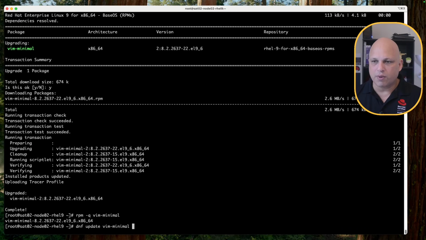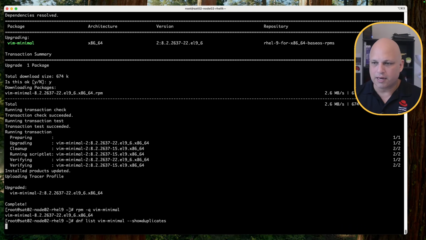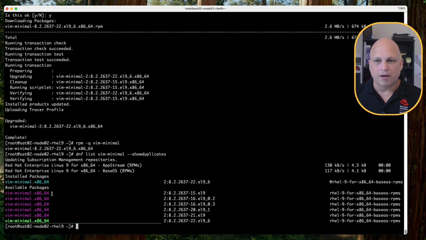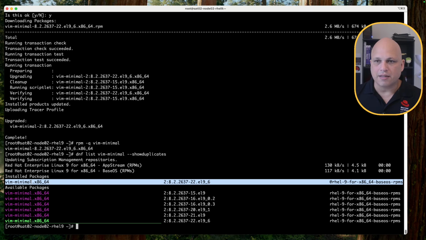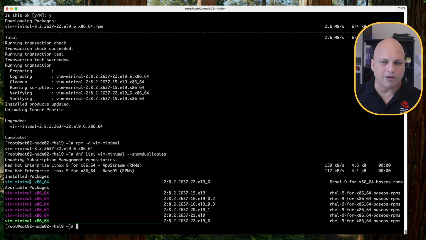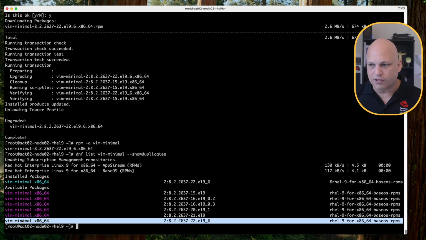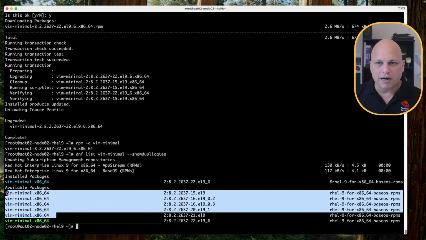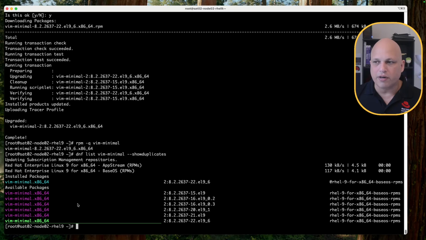So let me rerun the show duplicates once again. All right, this is the installed version. You can see the color now is different because this is matched with the latest version available. We can see this is the current version and those are older versions, and there is no more new package.